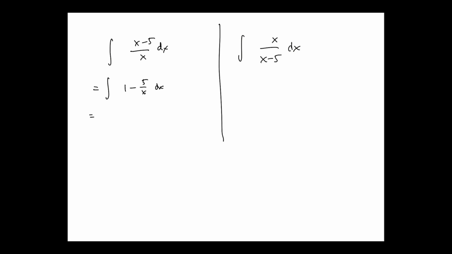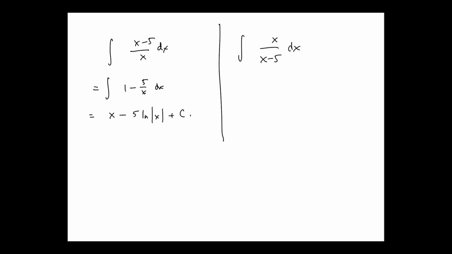And what's the antiderivative of 1? X. That's easy. What's the antiderivative of 1 over x? And then, of course, our plus c. Now, remember, too, the absolute values, I'm not going to crucify you guys over that, but it should technically be there. Yeah. So did we actually need a substitution technique there? No, we just were able to do it by simplifying a little bit first.